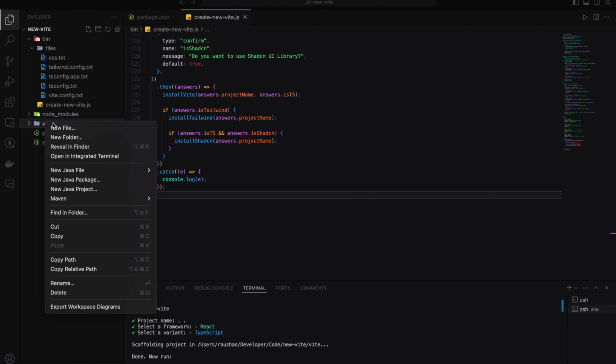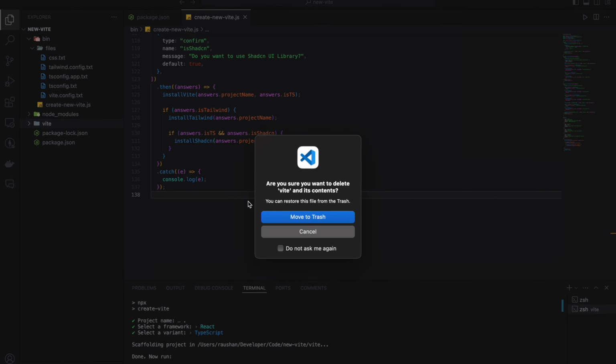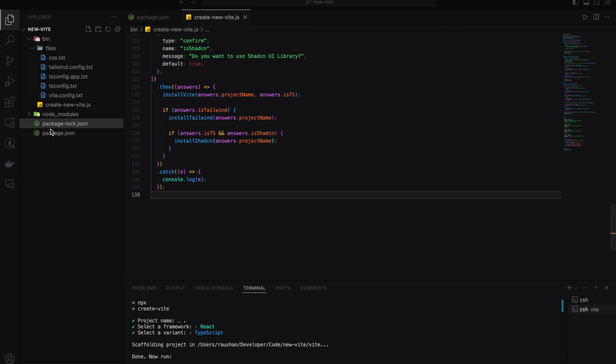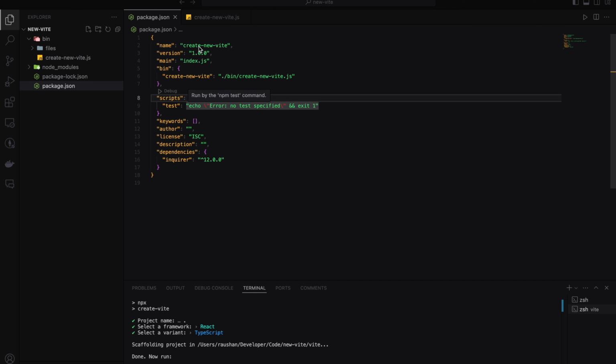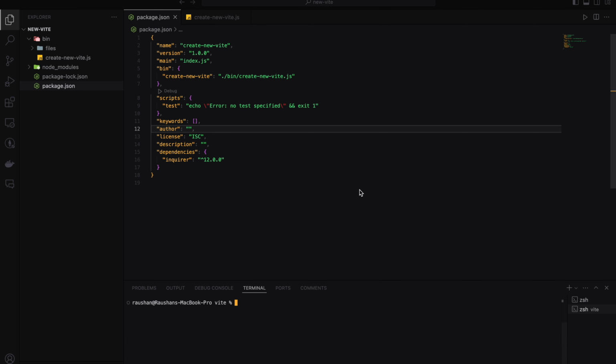So first of all, let's delete this vite, and these are our files, and the package.json is cracked with the version number of 1, and that's it. So let's deploy. First of all, for publishing it on npm, you have to do npm login.